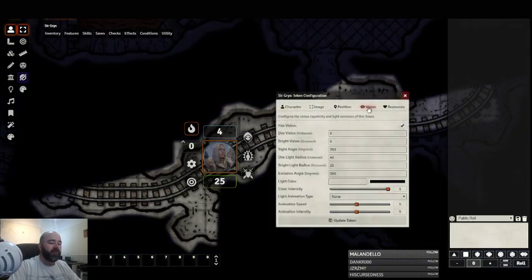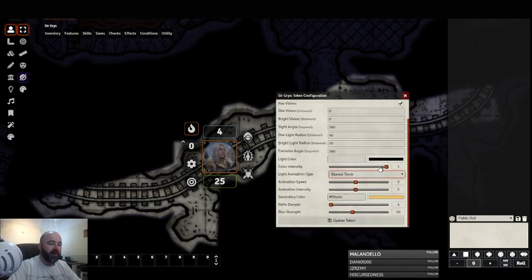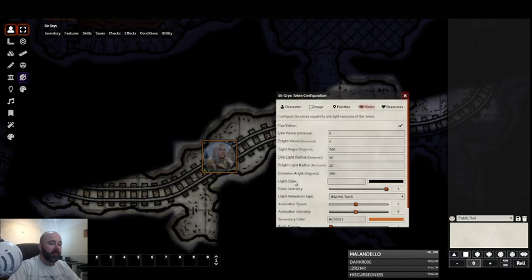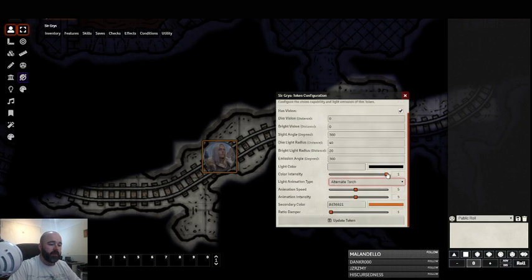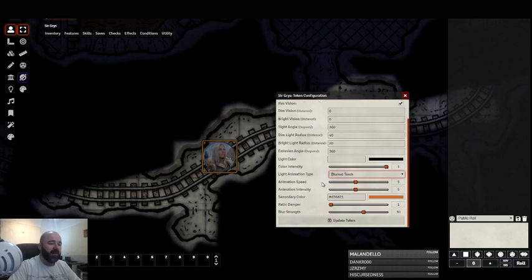If I go back into his vision tab, I would have the torch set up on my live characters to be a blurred torch with a quite low red light. I like sort of red torch light. I'd have it quite blurred. Why hasn't that done that how I expected? Alternate torch, and then to go back to blurred torch. There we go. Oh, because that one's still red. Silly me, got it the wrong way around.